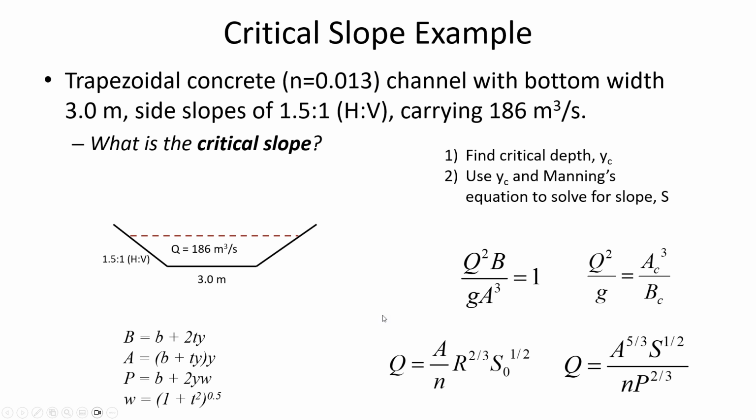So the first thing is substitute all of these parameters. For example, calculate W, because we know T. And once you've got W, you can calculate the top width B as a function of the bottom width b, which is 3 meters, T, and y. y is unknown. So substitute everything into this, and y will be the only unknown, and then solve for the critical depth. So I'm going to pause the recording. While you're solving for the critical depth, I'm going to return the quizzes from before spring break. So I'll be circulating around.